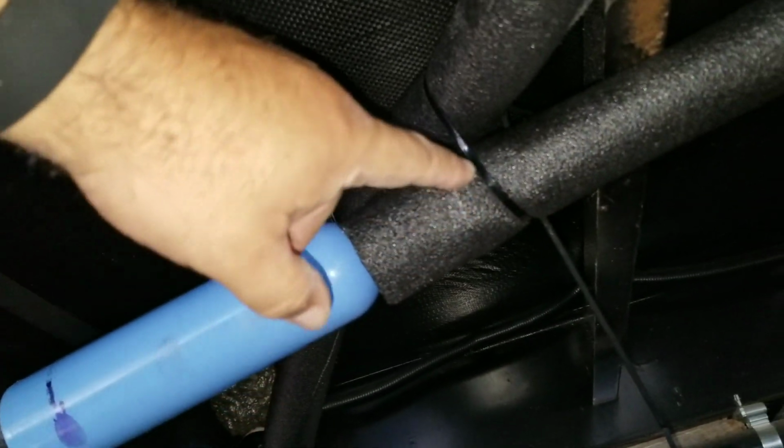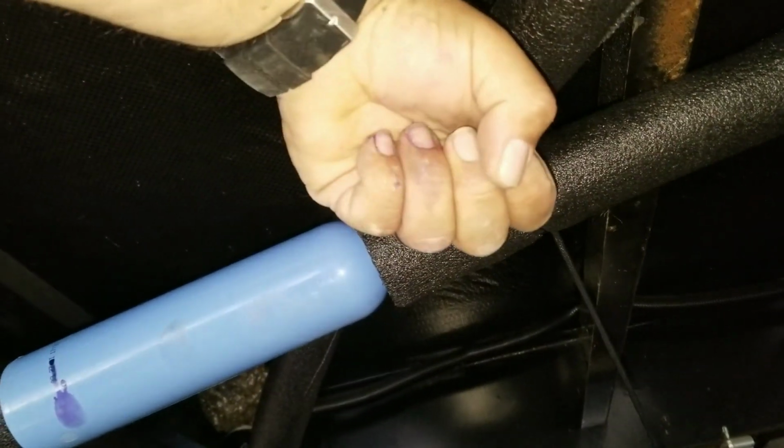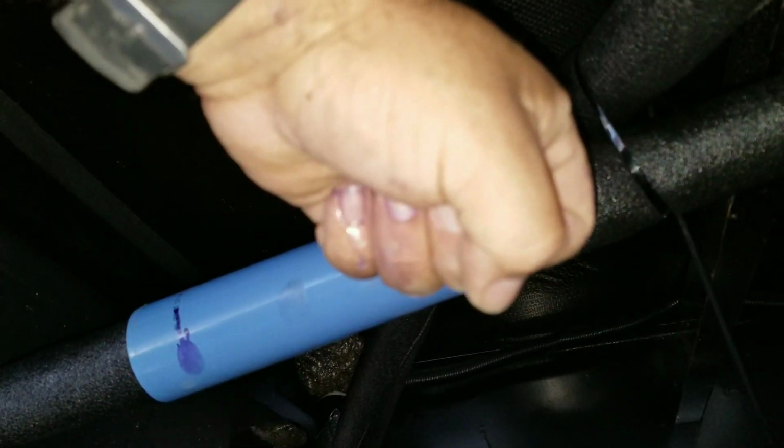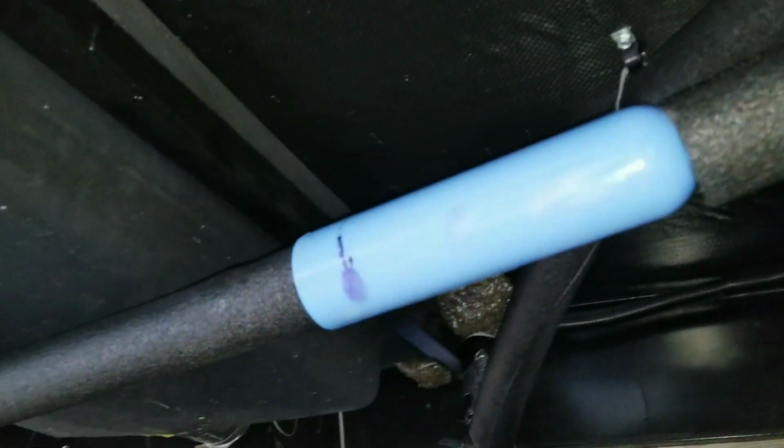As long as you did, when you glue them together, I guess I forgot to mention, you push the pipes together and give it about a half twist. That allows the glue to move all the way around and allow it to seat. And you want to hold it together for a count of maybe 5 to 10 so it doesn't push back out. And then everything is nice and sealed, and you don't end up with leaks.